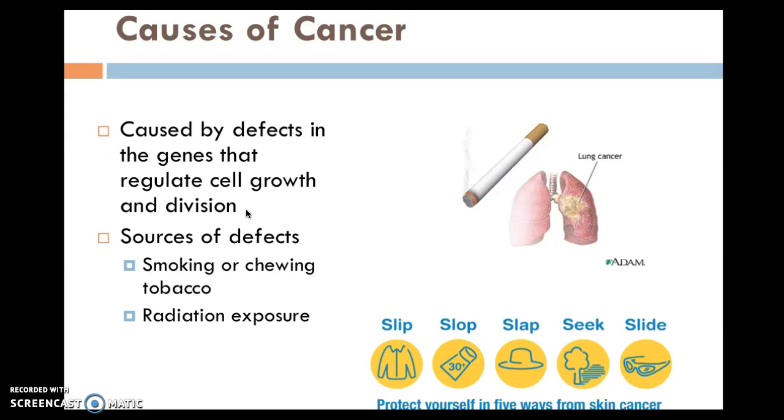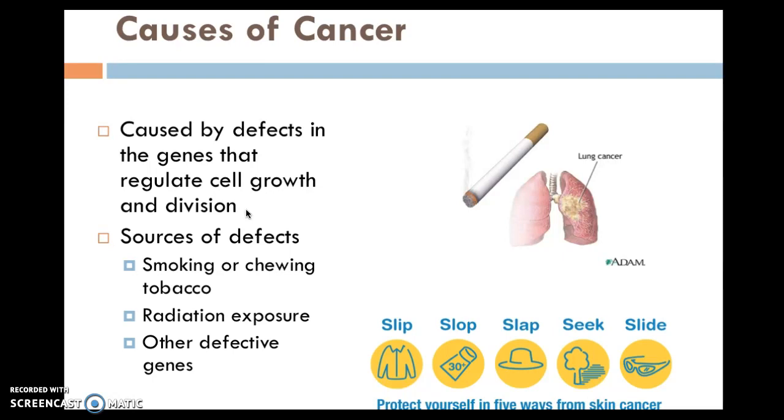Then we also have radiation exposure. Radiation can include a number of things. Quick throwback to photosynthesis: remember the electromagnetic spectrum, where radiation is high energy waves. The higher and stronger the energy, the deeper it can infiltrate your skin and go into your DNA and mutate it. So things like UV rays, that's why we protect ourselves with sunscreen, or x-rays. That's why they cover the parts of your body at the doctor that don't need to be x-rayed, and only leave open the part that they actually want to take photographs of. Of course, if you get an x-ray once in a while, that's not a big deal. This is more for people who are exposed to radiation constantly.